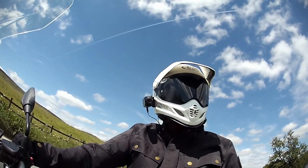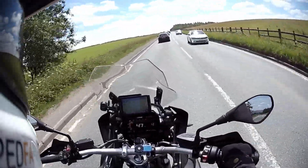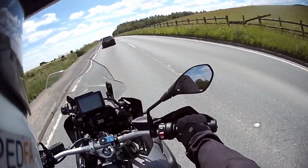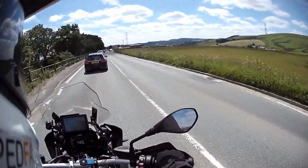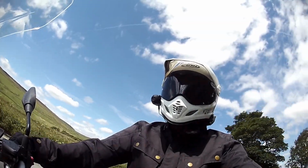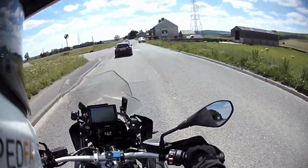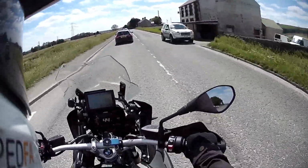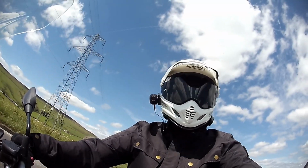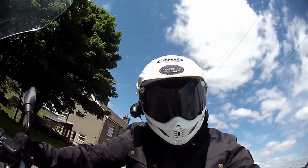What a glorious day, look at it. Absolutely beautiful. I'm so pleased I'm out on my motorcycle. I'm having a ball. I'm heading home at the moment. I'm going via Buxton, in case you guys were interested. There's a fantastic road, which I forget the name of, heading out of Buxton towards Manchester, and it's just phenomenal. So I've decided to go that way. It's a bit longer, but when the weather's like this, and I've got no other plans today, I thought, why the hell not?